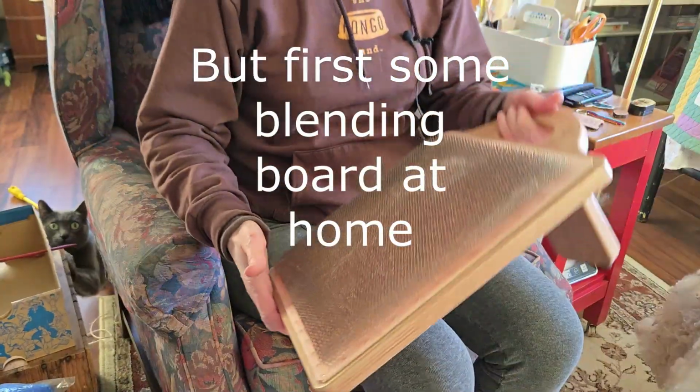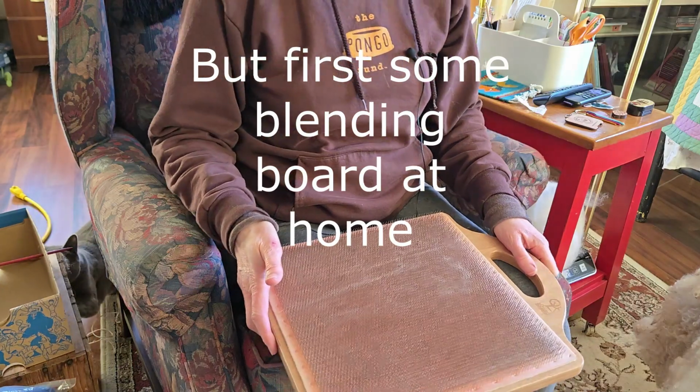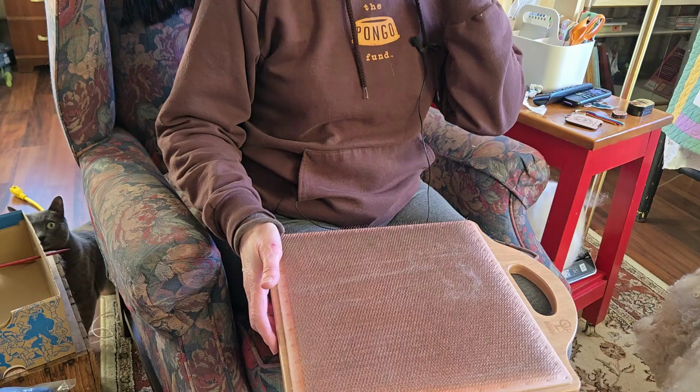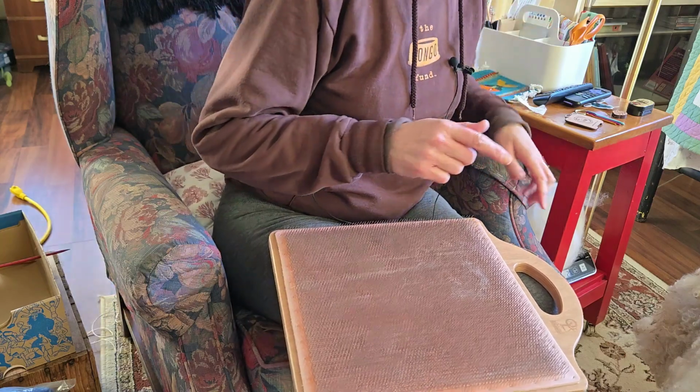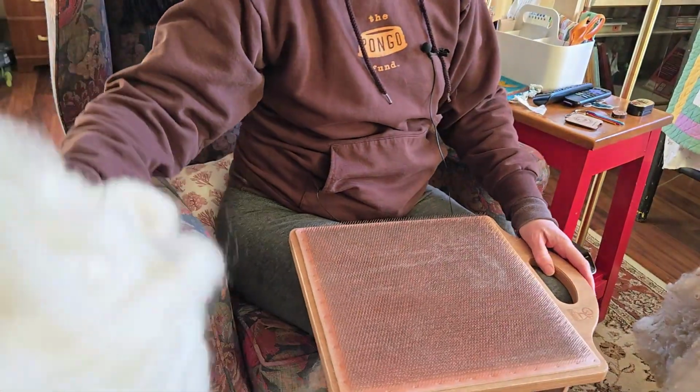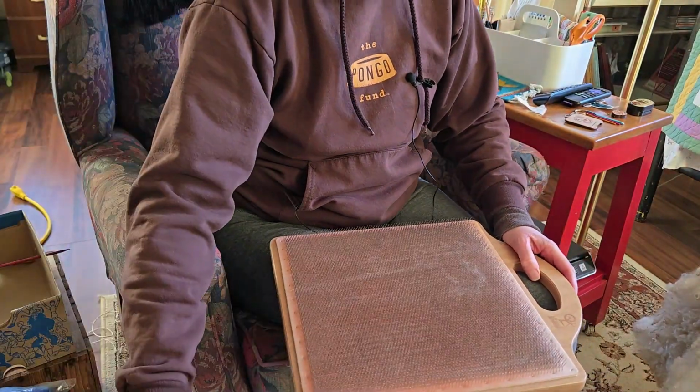Okay, everyone, I am sitting at home. There's likely going to be a cat that runs through here, but I was going to show you what I have been working on because we are doing a little spin-along, knit-along or crochet-along, whatever it is you want to do along with.